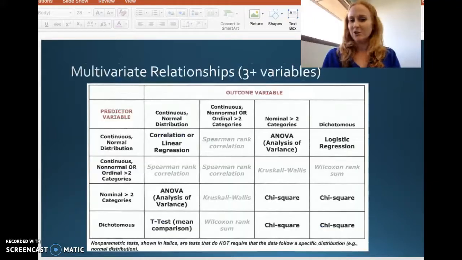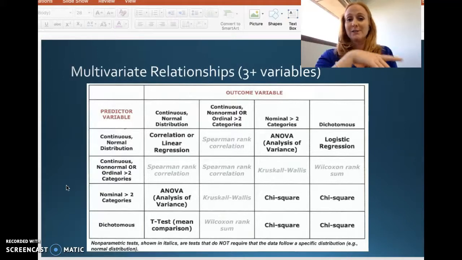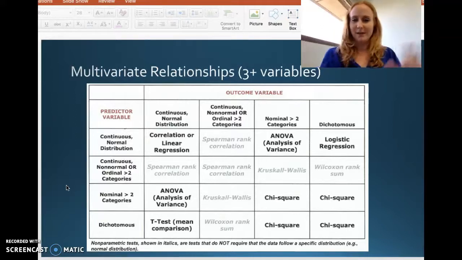Okay, I have another little chart that's all fancy schmancy for the multivariate relationships. And this gets really kind of crazy. I'm not going to go through this in detail, but for those of you headed to grad school, this is a good one to hang on to when you're doing really heavy duty kinds of testing and stuff.